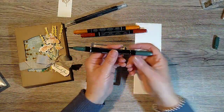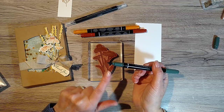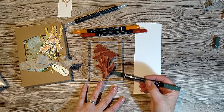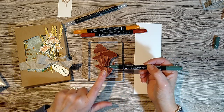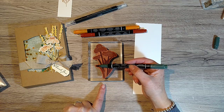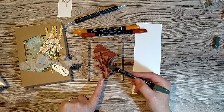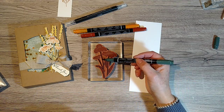Because the markers actually contain the very same ink that's on our ink pads, we can use them as a mini ink pad. So I'm going to use the brush end, and I'm going to hold the marker flat against the stamp, and colour just the portions of the stamp that I want to be in that colour by brushing that mini ink pad, which is the brush end, across the stamp. And this works really, really well with our red rubber or cling mount stamps. It does work with photopolymer, but you get better results with the cling stamps, I personally find.